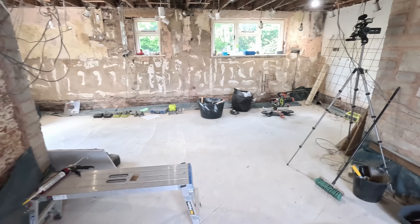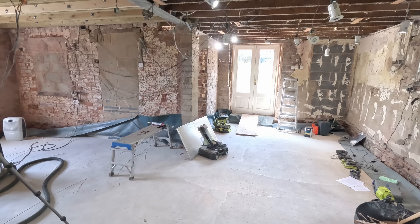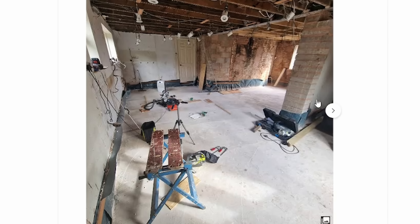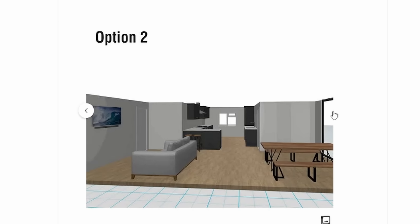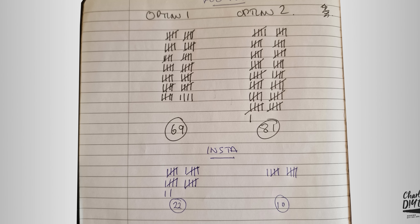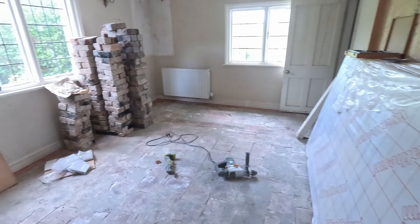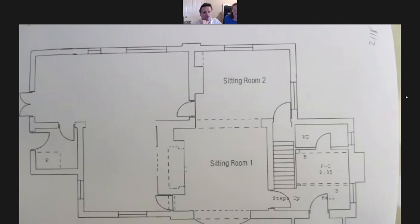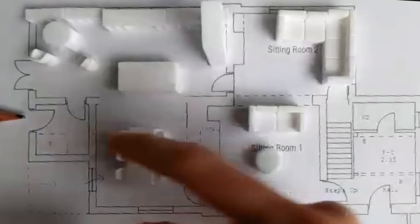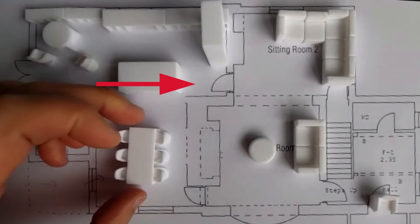But with the wall taken out, it wasn't as easy as we had thought trying to shoehorn a kitchen, an eating area, and TV area into the space. We asked you lot what you'd do, and the poll across YouTube and Instagram was split completely down the middle — 81 for option one and 81 for option two. A load of you suggested I get feng shui expert Cliff involved. By this point, we'd made the space work by shifting the TV seating area into the old lounge, and Cliff agreed that by doing this we'd have a pretty decent kitchen and dining space. The only issue being the kitchen island my wife wanted would get in the way of the main access into the rest of the house.